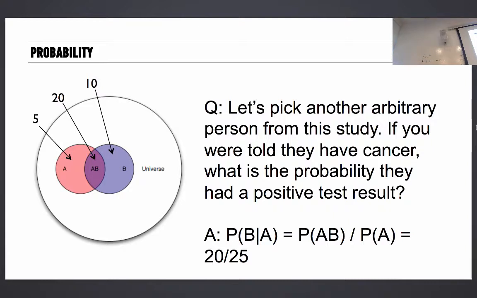If A has already happened, that means the total amount of things that can happen is the probability of A. And then up here, the probability of A and B, which in this case is 20, the number of people who have both cancer and a positive test, divided by the number of people who have cancer, 25, which is 0.8, 80%.